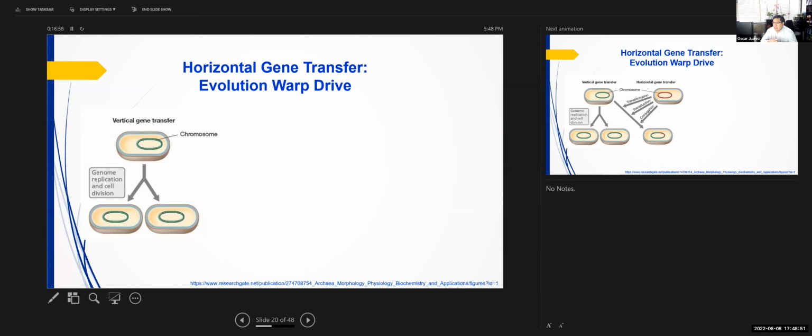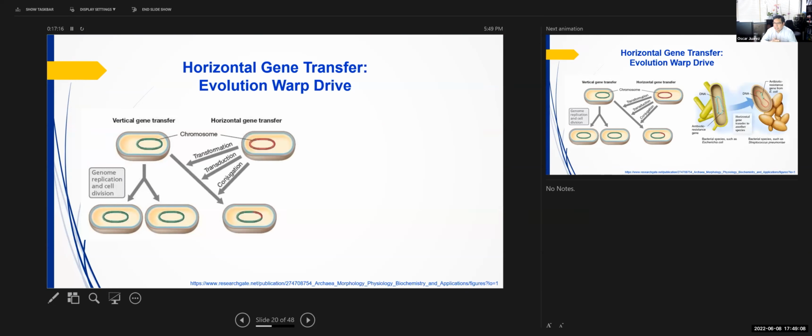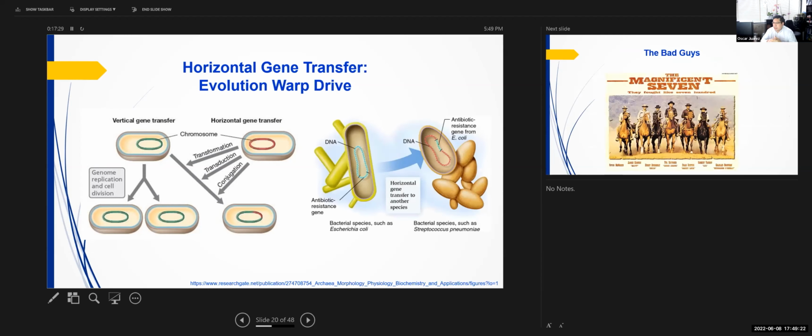In horizontal gene transfer, the genetic information, these traits that, for example, we pass to our children directly by multiplication, works differently. In the case of bacteria, they can take genetic information from other bacteria that are not directly related to them, and then incorporate this genetic information into their own genes or their own cells.